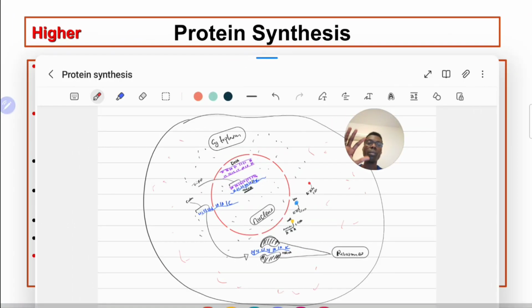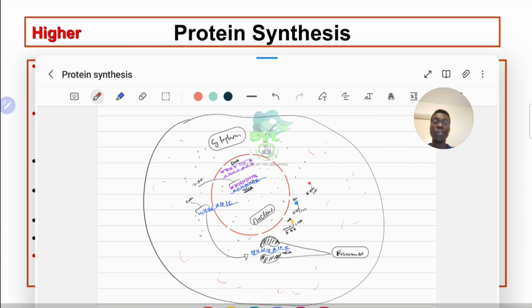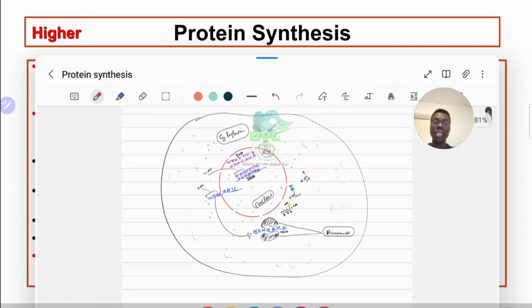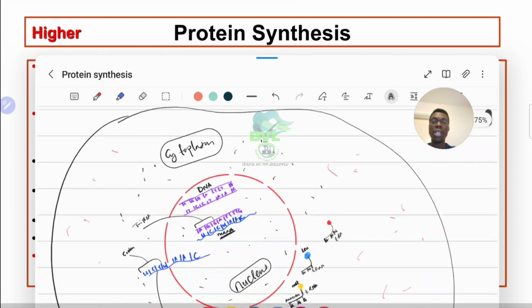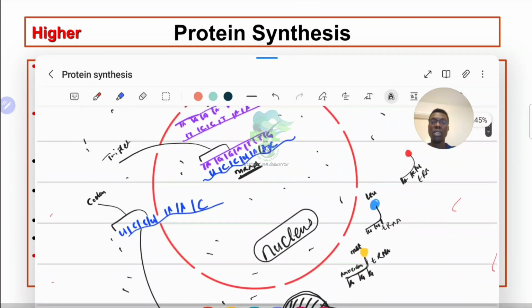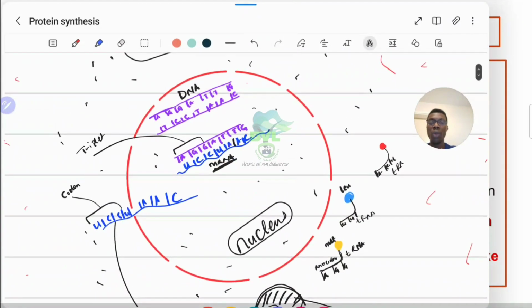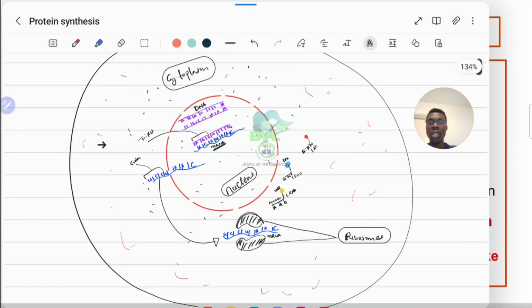Now, I want to say a few things before we get started fully. Of course, this is a cell. This is a eukaryotic cell. Why would I say that? Because it's a eukaryotic cell that has a nucleus. Now, this is the nucleus there, zoomed in, with the nuclear pore there. And this space, of course, is the cytoplasm, and this is the cell membrane there.